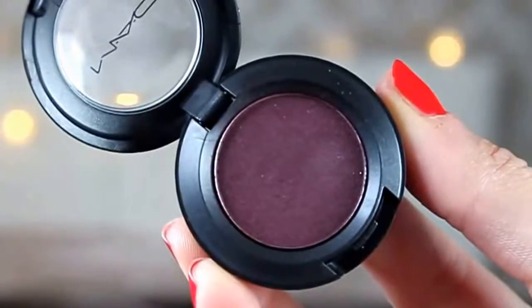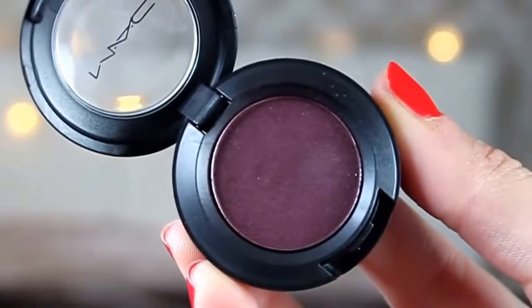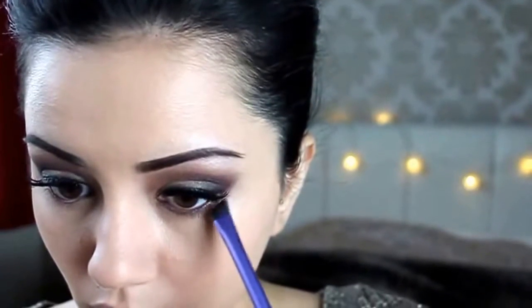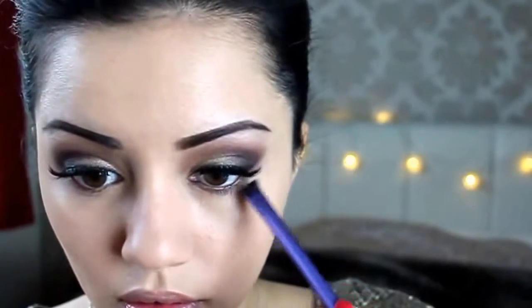For my lower lash line, I'm going in again with Sketch eyeshadow by MAC and the angled Real Techniques brush. I'm making sure that I'm not adding too much product underneath because I just wanted a really light wash of this underneath my eyes.